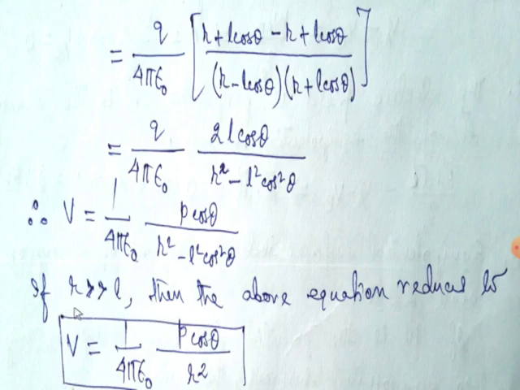So now what can we find out further? In some textbooks you may find the electric potential of an electric dipole at any point on its axial line. We can also find the electric potential of an electric dipole on its equatorial line, as we did in the case of electric field. So if we take it here, for the axial line, theta will be how much? Yes, 0 degree, right? And if it is for an equatorial point, it will be perpendicular. Your OP will be perpendicular to that dipole length. Am I right?